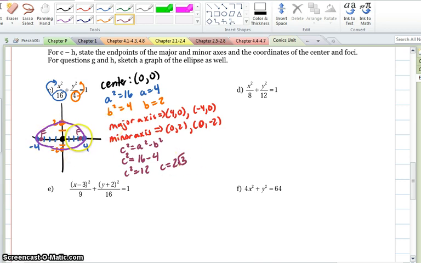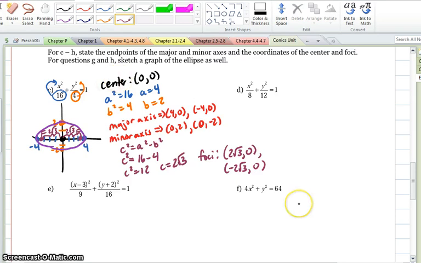So now we need to write those points. This guy moved right 2 root 3 to get there, and this guy moved left 2 root 3 to get there. But the y-coordinate's still just 0. So for our focal points, which we write foci when we're doing the plural, you get 2 root 3, 0 for your one, and the other guy is at negative 2 root 3, 0. So you're basically just taking plus or minus your c value when the center is at 0, 0. Okay, so that's how you do one where your center is at 0, 0.